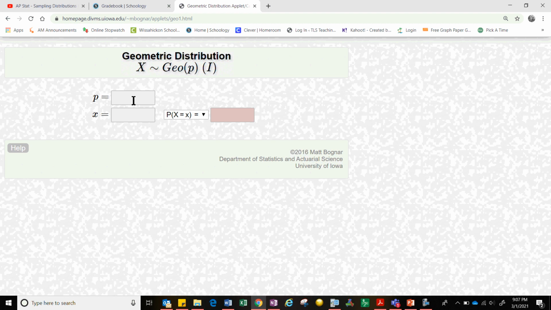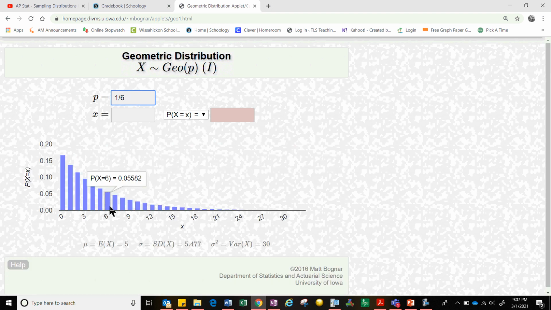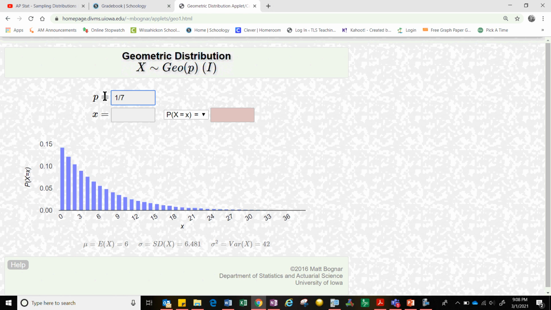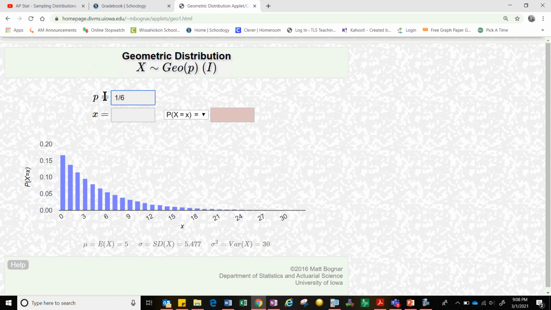And so let's start with rolling the die. If the probability of success is 1 over 6, this is what my distribution would look like. If we made that probability distribution table and then made a histogram from all of those values, these are the probabilities of each number of trials. Now, if we played the lucky day game, the probability of success was 1 out of 7. This is what my histogram would look like. You can see they're both really similar. They both have that right skew shape.